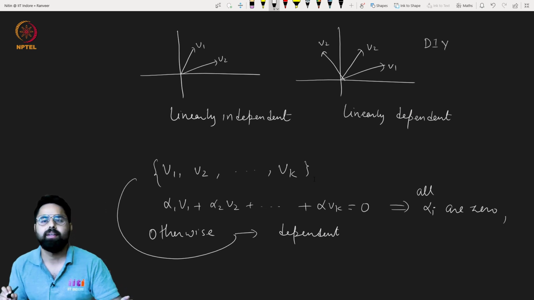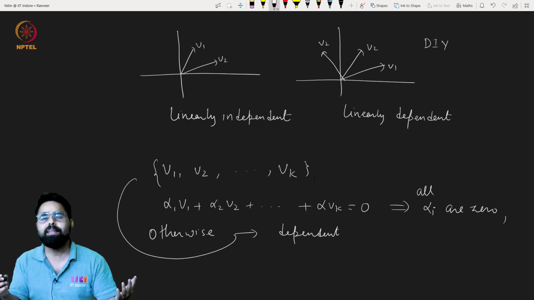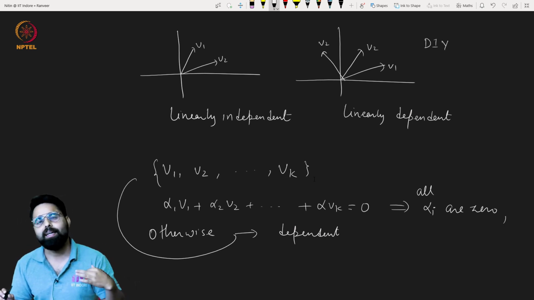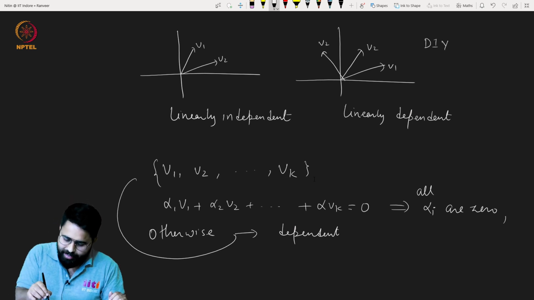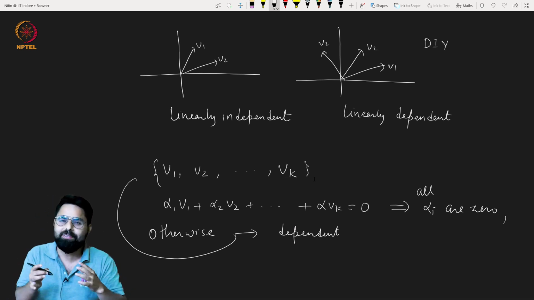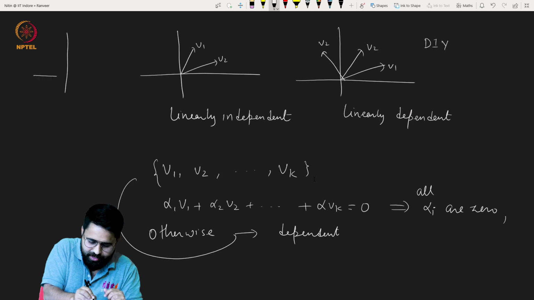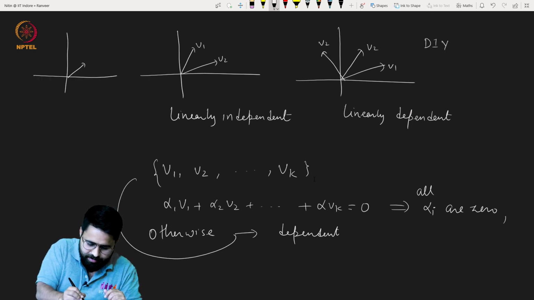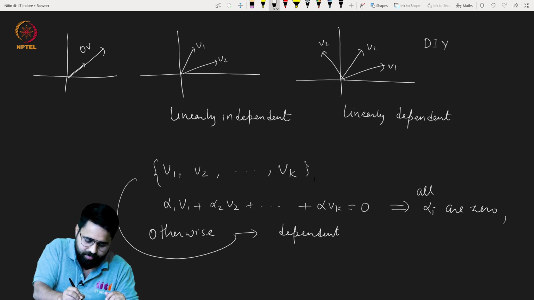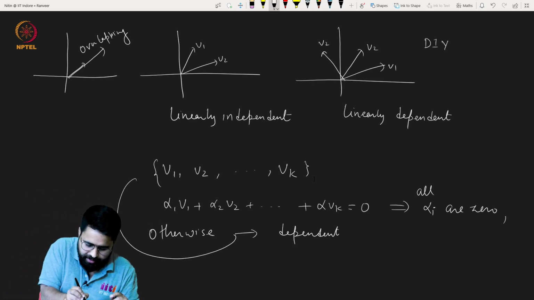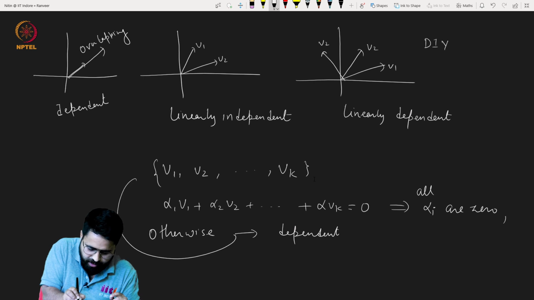You can check that any three vectors in the 2D plane have to be linearly dependent, and in the case of two vectors sometimes they are dependent, sometimes not. Like here they are independent, but you may also frame two vectors which are actually dependent. Let me put that picture also. In this case, suppose one vector is overlapping with the other. Basically you are writing a vector as a scaling of the other. So this is linearly dependent. So these two vectors are linearly dependent. Very good, basic stuff.